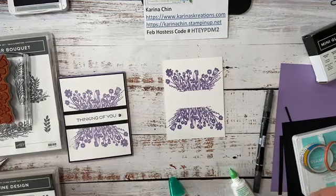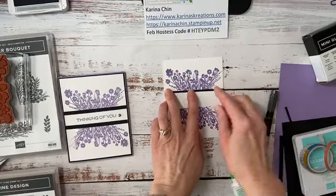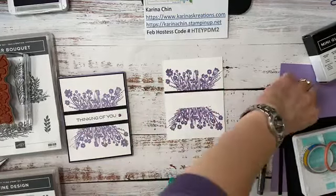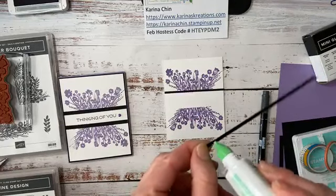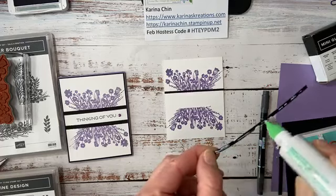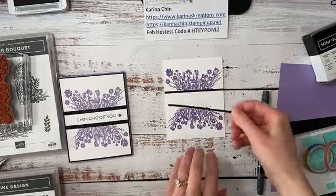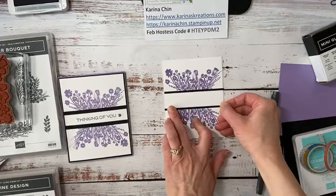Okay, let's see here. I will put this down like so. And then I'll do the same one on the other side. And like I said, this is my beginner card because this is just pretty much paper and ink, so anybody can make this, and the Post-it notes were not that expensive.